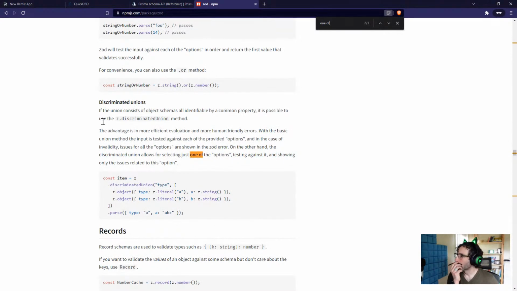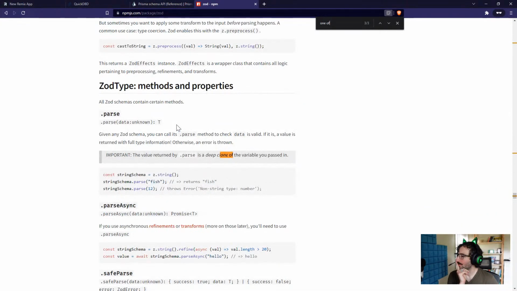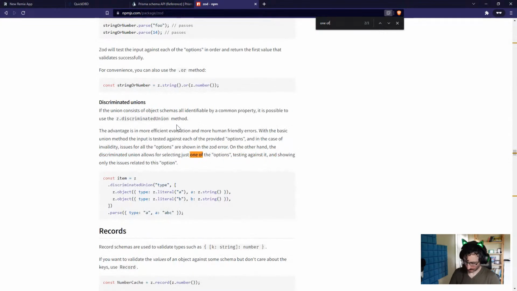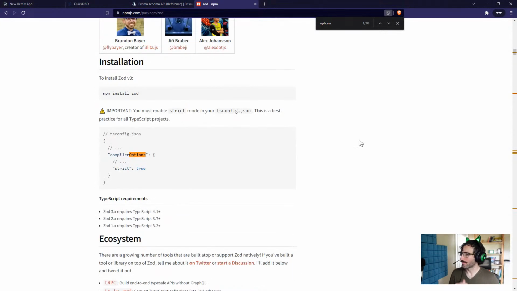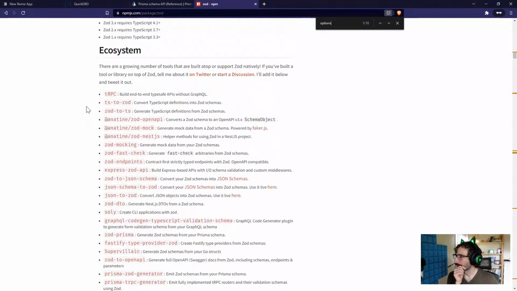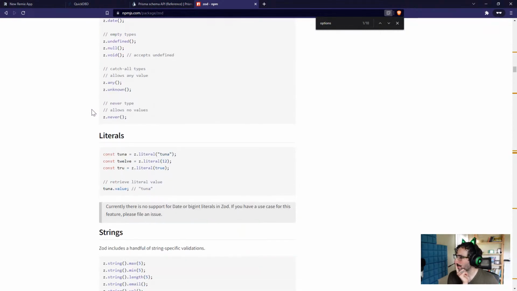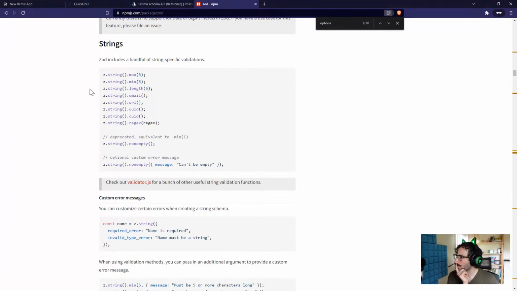Discriminated unions. If the union consists of object schemas, options. I should probably just look through the API. Let's see, ecosystem, primitives. Oh, cool.